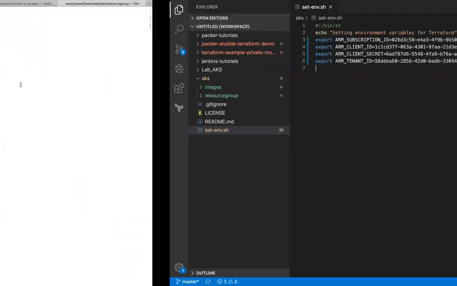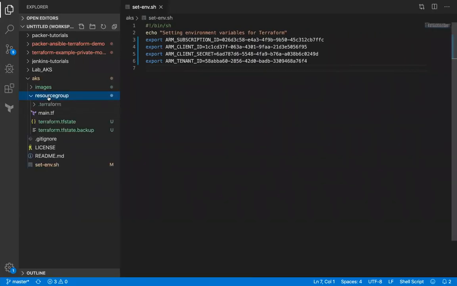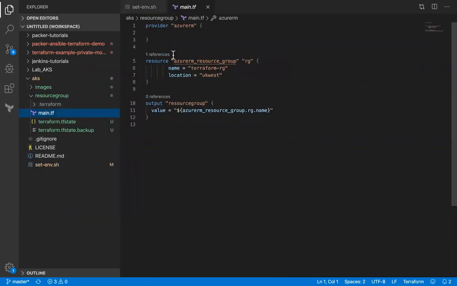Let's clear the screen. And now, just to make sure, we will be getting onto the resource group folder where you have a Terraform file, which is the main file. If you get onto that, this file is doing nothing.